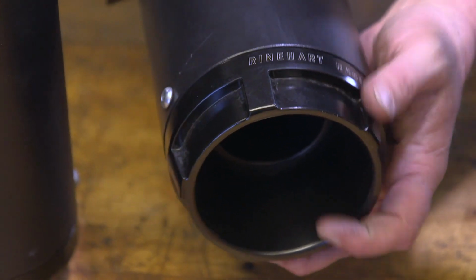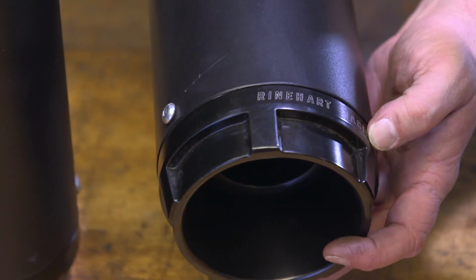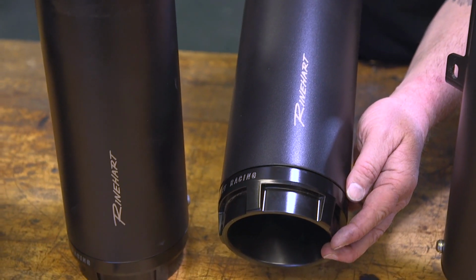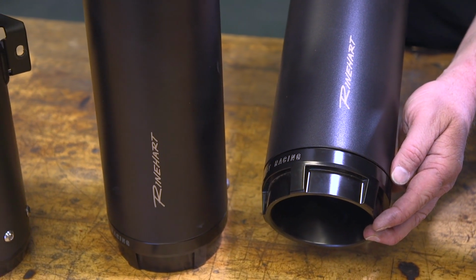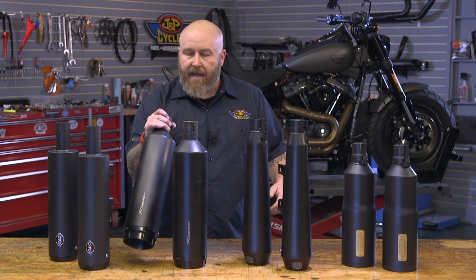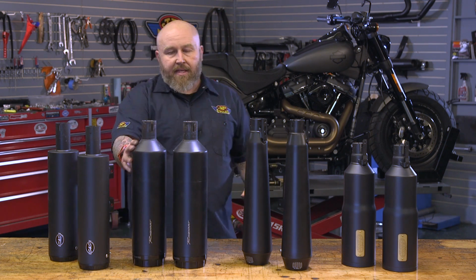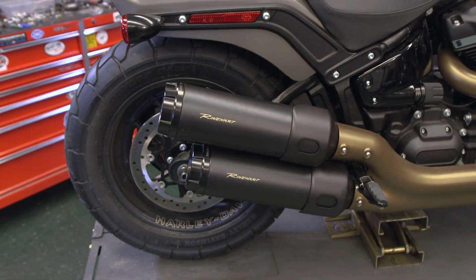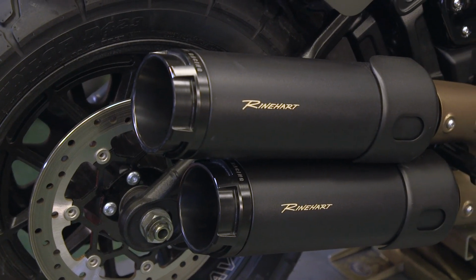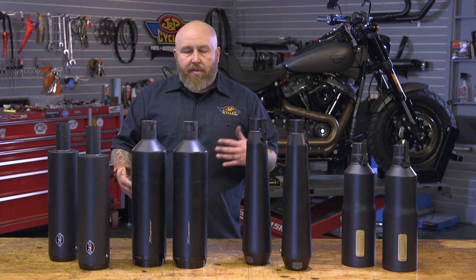You can see this big billet end cap, and it looks to me like this is anodized, satin finish like everything else. You have the RineHart graphic right there on the side, but I think a lot of the cost is because of this big cap right here. This is another one with a louvered core baffle, but like I said, this is a 4.5-inch muffler body from top to bottom, so it does give you a little more of a hollow, kind of deep sound.